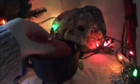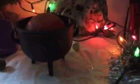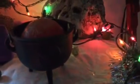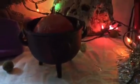This is my sun candle, that it only seemed fitting to have in the cauldron since Dagda has been kind of evident in my life recently. He figured out how to connect me, but I'll make a separate video on that. So then I have my oracle cards. It's the earth magic ones, and every year since I've had them I pull a card at Yule, so get those ready.